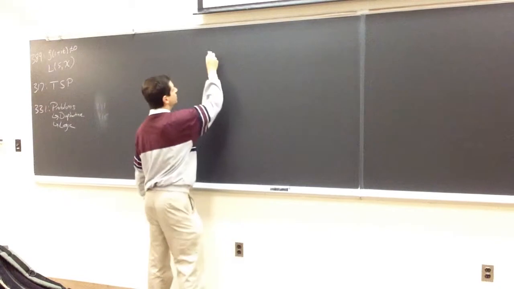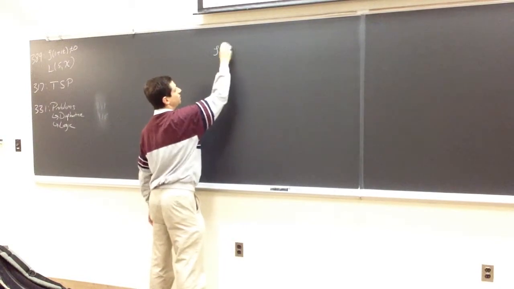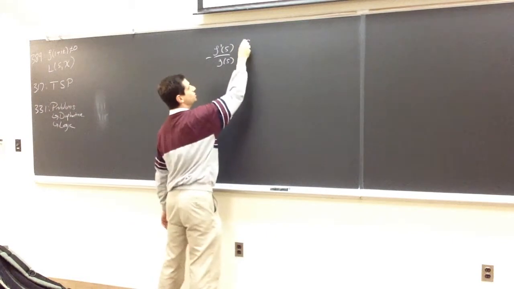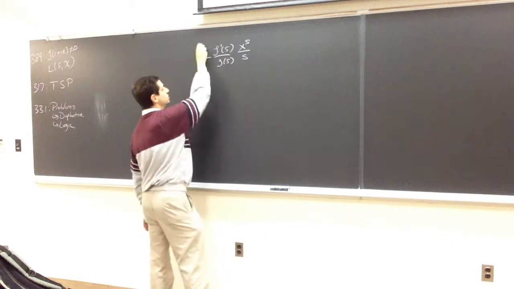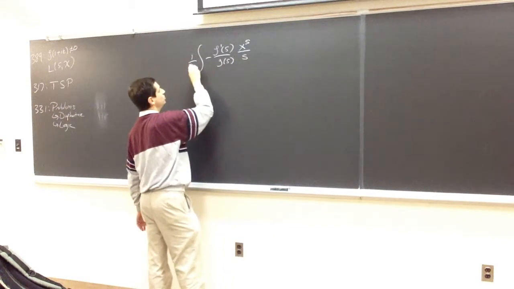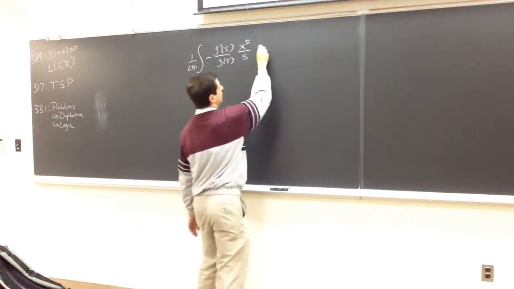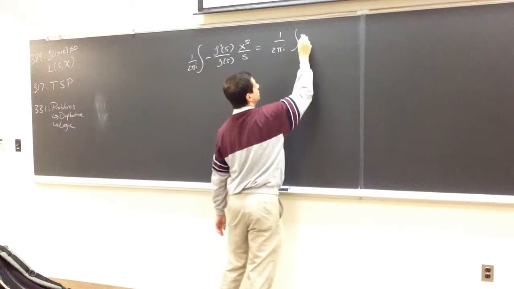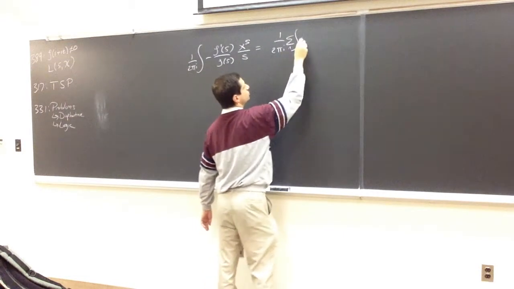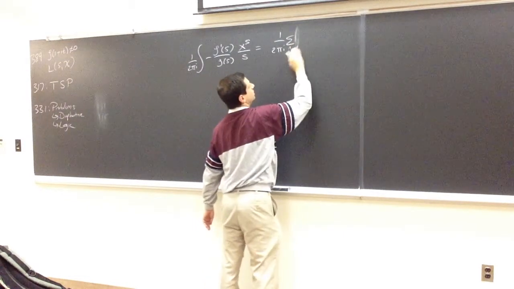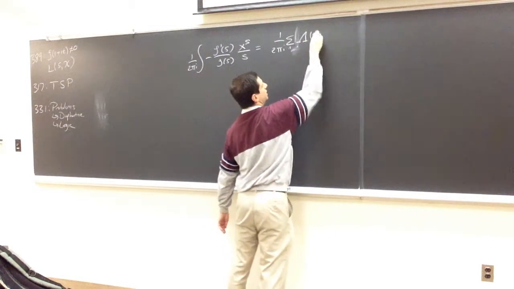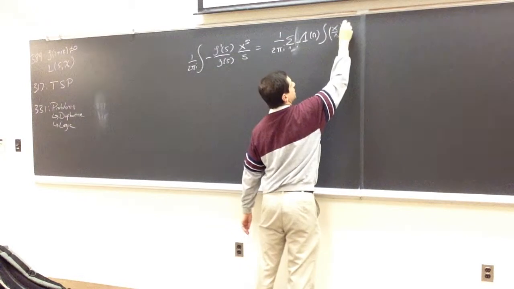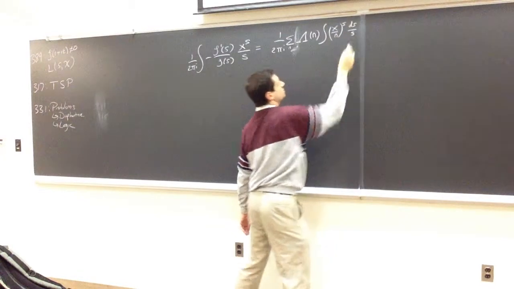So the main idea was we looked at zeta prime of s over zeta of s. We took its logarithmic derivative. We multiplied it by the test function x to the s over s. We did a contour integral, 1 over 2 pi i. And we related this to 1 over 2 pi i, the integral, we switched the order of summation. We had a lambda of n, the integral of x over n to the s, ds over s.